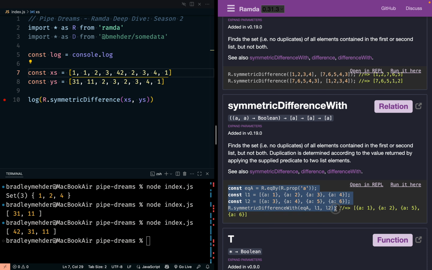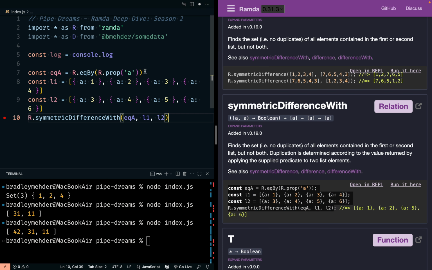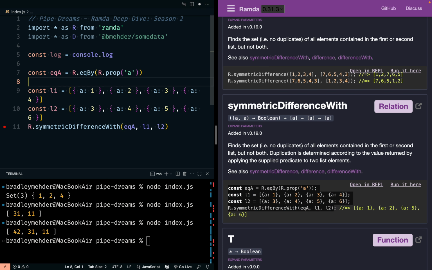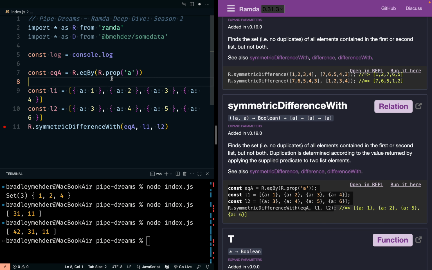So let's use this. Work our way through that. So here's a predicate function. We're going to determine if two values are equal, or sorry, if the value that we passed equals A, if the value of the prop A is equal to the thing you pass in, then it's equal.